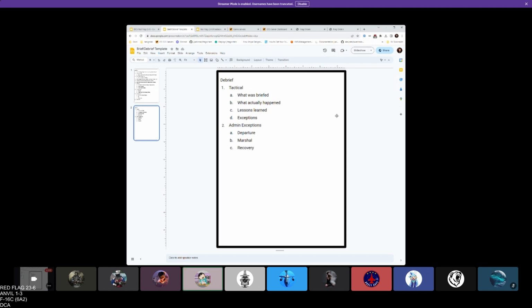So exceptions, tactical exception. The MiGs in the north really jumped us. They were really out of nowhere. So we need to be kind of heads up and make sure we're briefing when there's threats coming at us. But other than that, no admin exceptions. Yeah, that's it. I thought our controllers did an excellent job. They really were on their game today, and that was really fun.